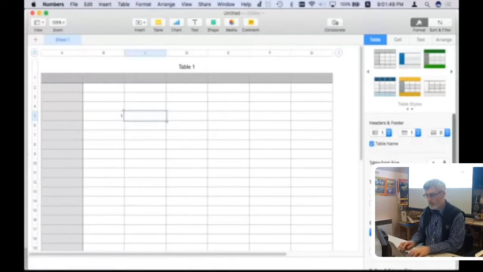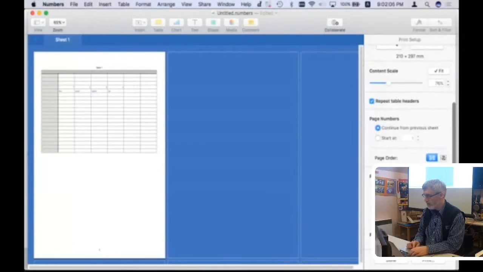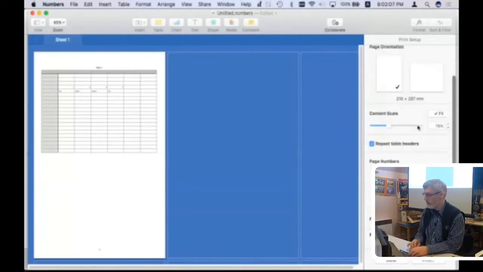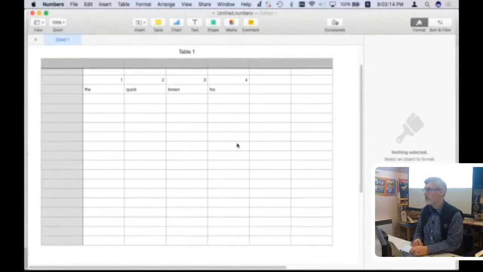So if I type 1, 2, 3, 4, the quick brown fox, and then I only select that chunk and go print, it's showing on the left what it would print. I can't see any option there to say only print part of it. So no, as far as I can tell, the entire sheet is printed, or individual pages of the sheet if it's big enough to span more than one page.